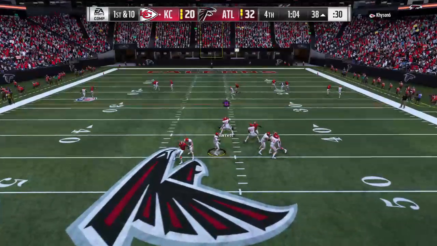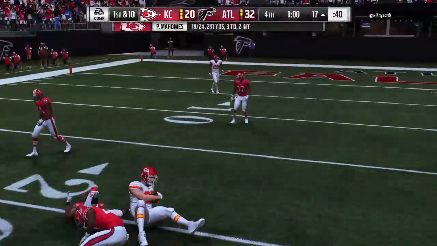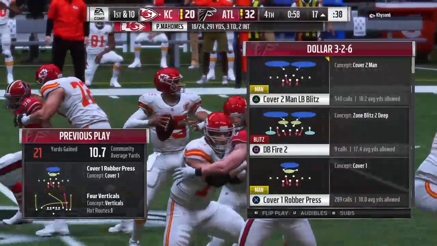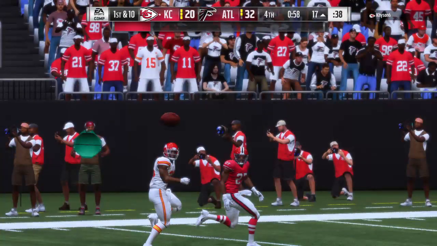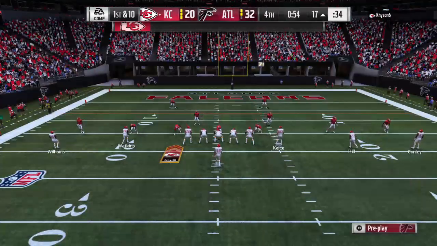Throwing on first down is Mahomes. The tight end Kelsey has it over the middle. And they'll wind up getting this one all the way down inside the 20. And a nice gain of 21 yards.